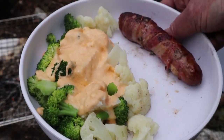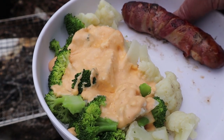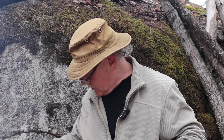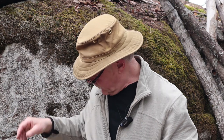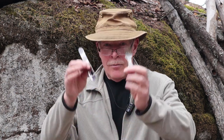I started doing this so I can give you a better look at the meal before I sit down — you can see the broccoli, the cauliflower, the cheese sauce all nicely done, and of course the bacon-wrapped sausage. Now I'll just move over to my sitting position and we'll do the taste test. The spoon, knife, and fork is a Canadian military mess kit, comes in a nice little digicam pouch. These were gifts from my cousin Laura, who is a Canadian military veteran — I think two tours overseas. So thank you, Laura, for passing these on to me.